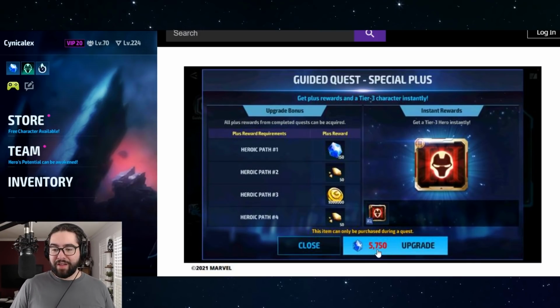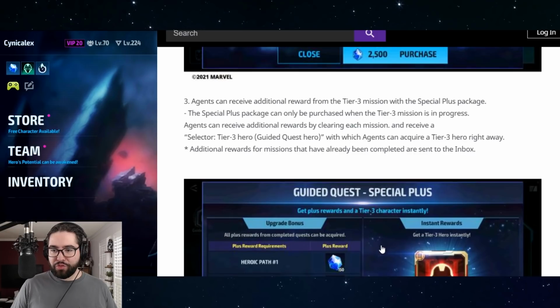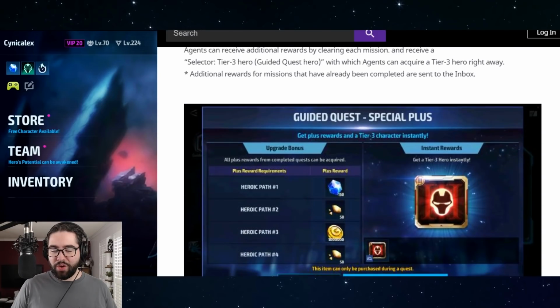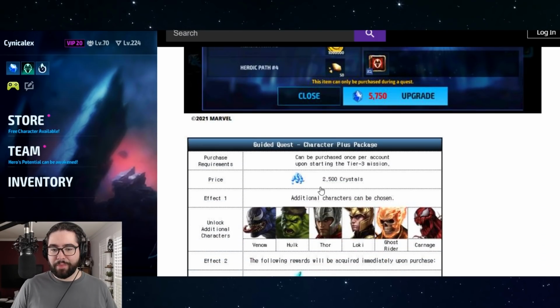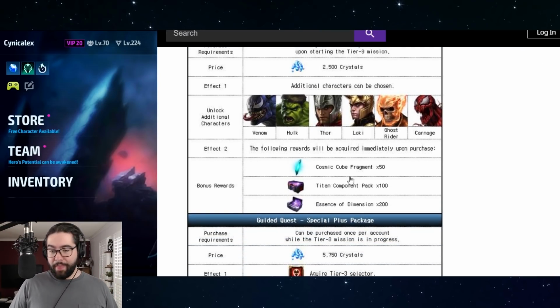And then if you want to spend even more crystals to get even more rewards, check this out. For 5,750 crystals, you can get the Special Plus quest. And I'm not sure if you have to purchase the other one in order to purchase this one. But anyways, they break it down here. If you buy the 2,500 crystal one, these additional characters can be added to be chosen from the quest. But I think you can only choose one character, so keep that in mind. And then you get these rewards.